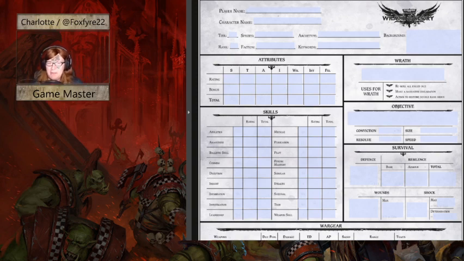Below that, you'll see the attributes, which is strength, toughness, agility, initiative, willpower, intellect, and fellowship. It's your pretty standard breakdown for most RPGs for attributes. And then skills right below that I feel are pretty straightforward. How good your character is at specific skills.